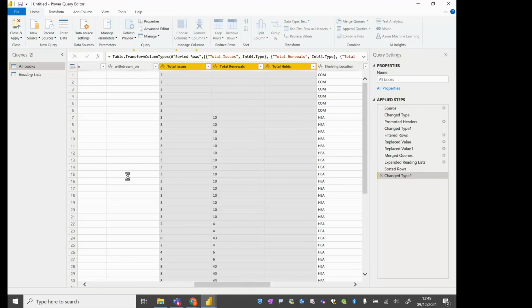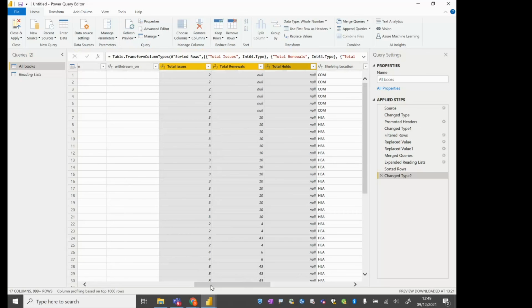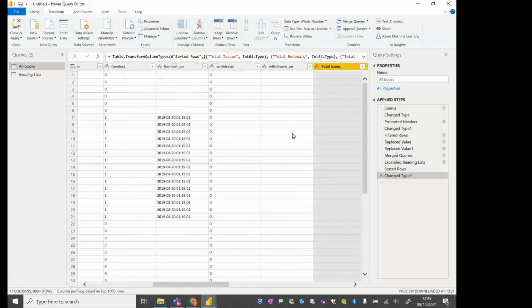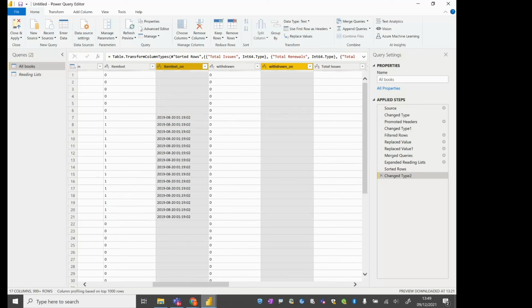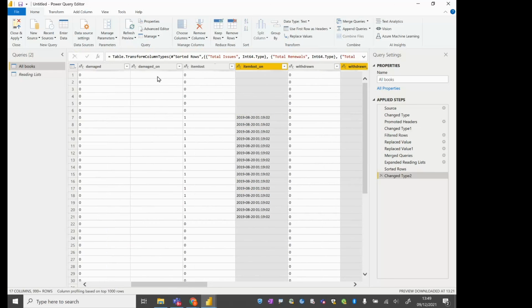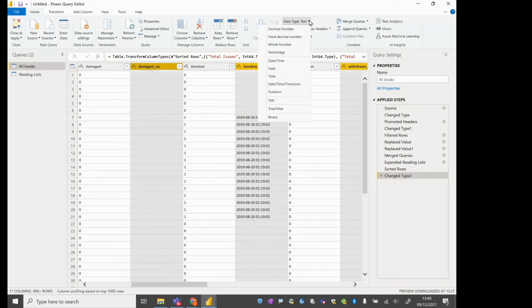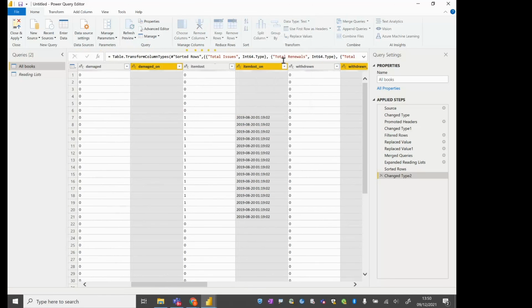So that count that we got actually ended up being the individual count of books. So 52 separate books were taken out by them. We don't know how many times those 52 books were taken out. We just know that 52 books were taken out by them. There we go. Let's change that to numbers. And let's just change these on ones to be dates. And I know it's date time, so let's make it date time, because that's going to give us a load of extra tools to play with in our reports.